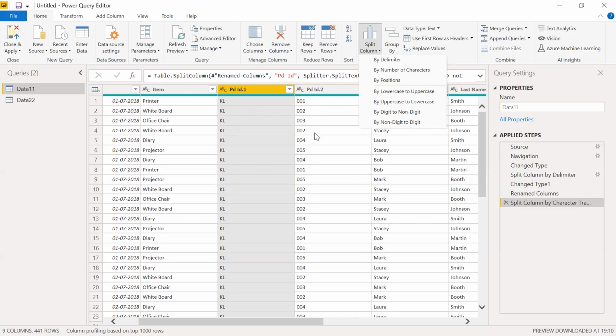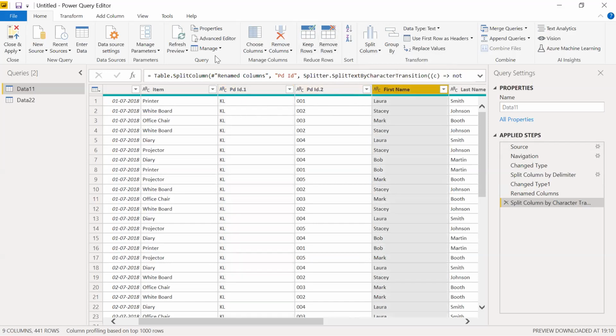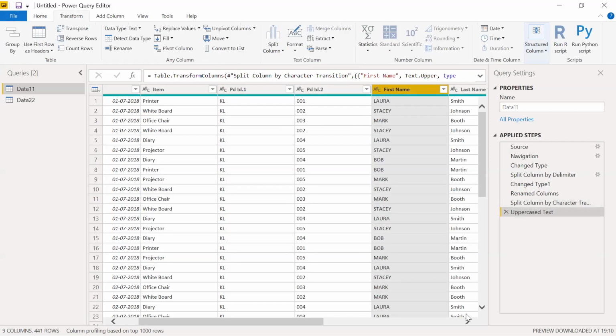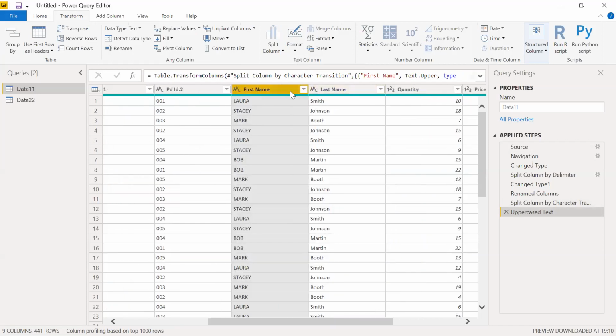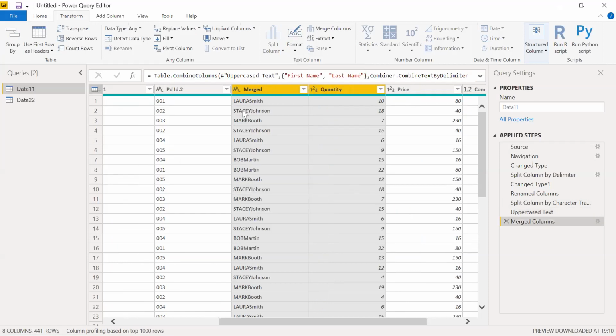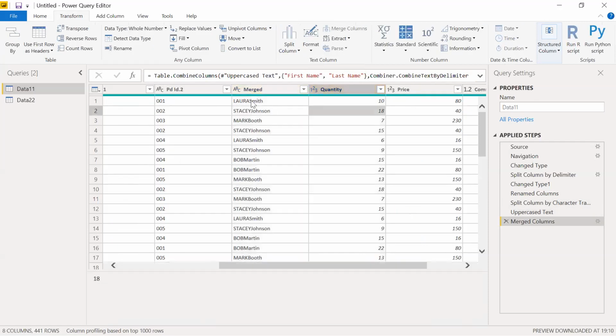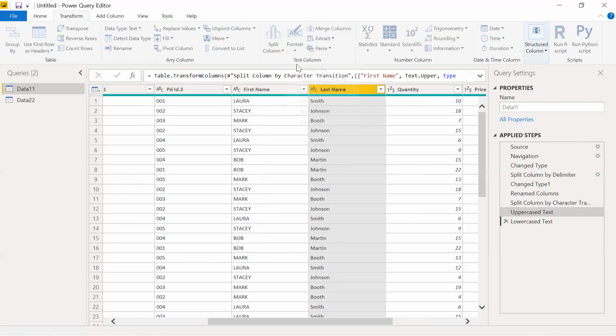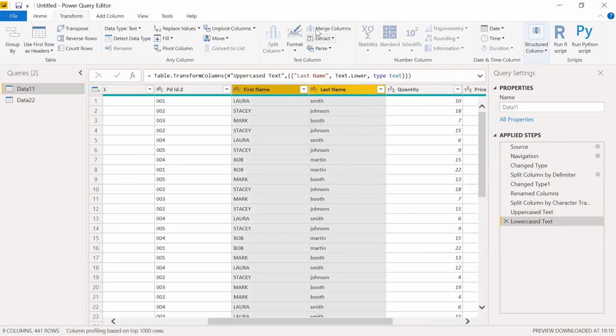Look here. When I'm working with this, I say transform, make it uppercase. Fine. Then I combine this with merge column. Nothing is there. We do not have any separator here. Can you see any separator? We do not have a fixed length. No, this is wrong. I need to make some other changes also. I click on that and make it lowercase. Done. Now I make it a merge column.